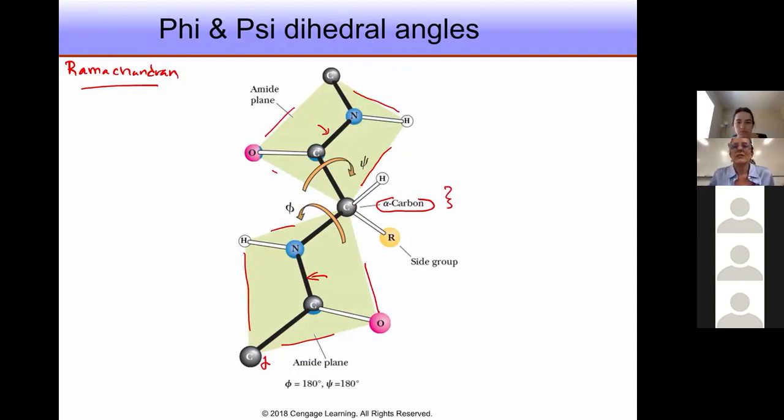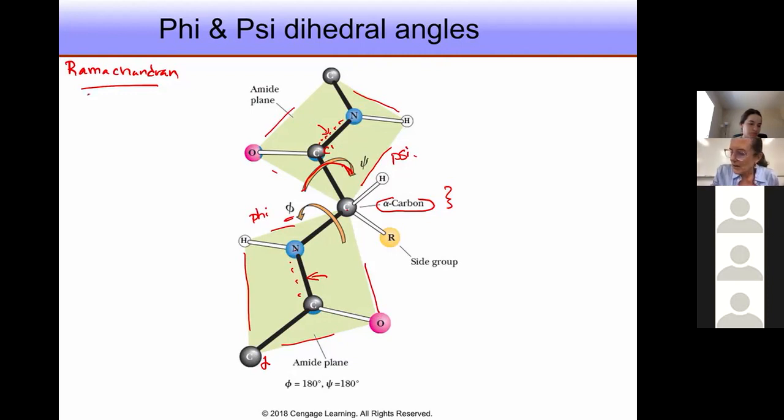If you go back and look at the peptides you drew, you will see peptide bonds on either side of the middle amino acids. And the peptide bonds, remember, they have that partial double bond character, so there's no rotation there. But you can rotate between C alpha and the carbonyl carbon, and you can rotate between the C alpha and the amino group of the other peptide bond. And those rotations have very specific names. They are phi, that's what the symbol is, and psi. And they are dihedral angles because it's the angle that plane moves.